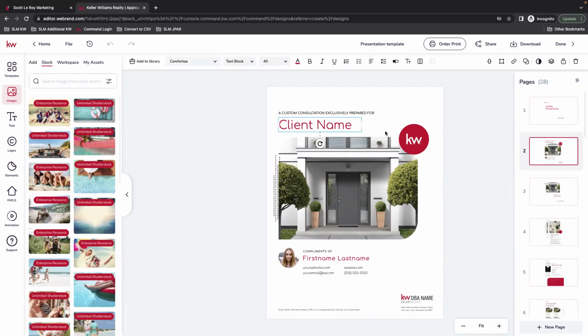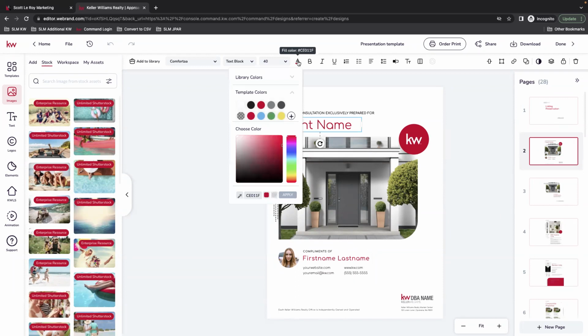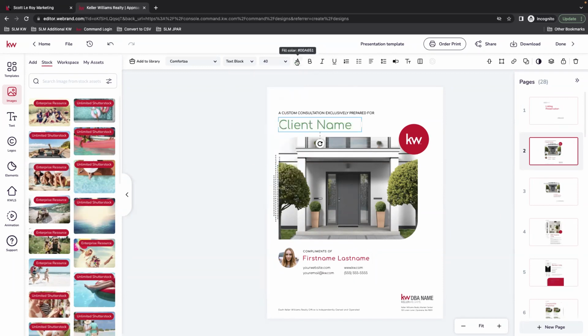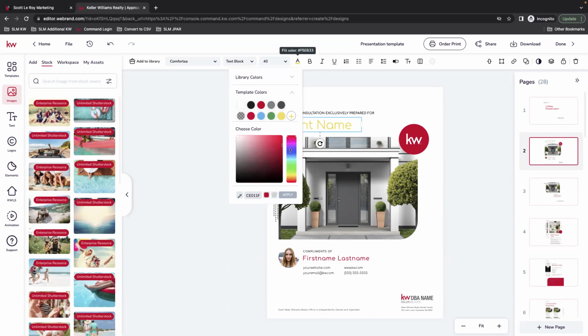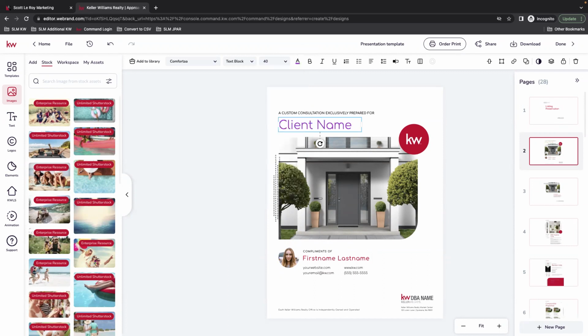So here we have client name, and this is just my personal preference. I like to make everything an obnoxious color that doesn't go with my branding. And I say obnoxious, I just mean different, so that when I have a client, I know where I need to edit.